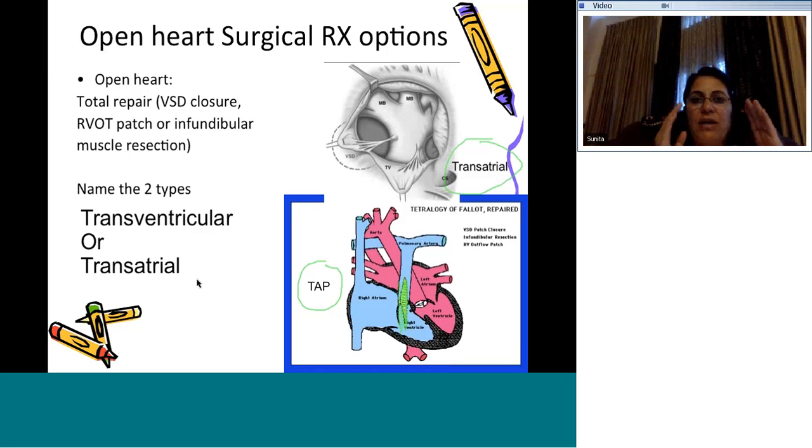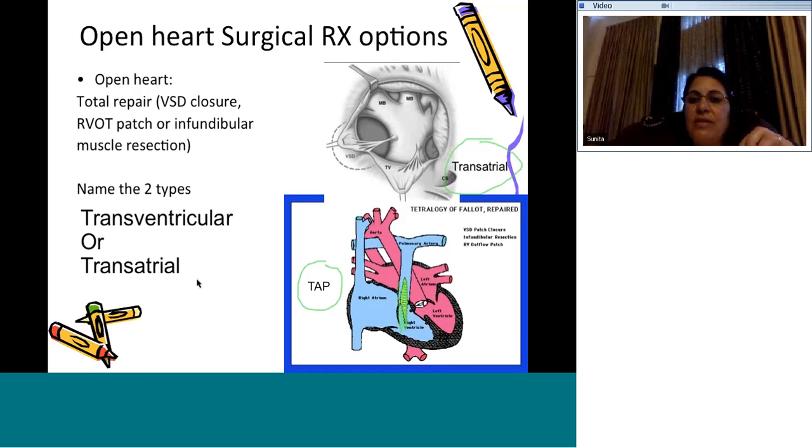So when you talk about the open heart surgical option for tetralogy of Fallot, it is either a transannular patch, what we call transventricular, or it is transatrial, no transannular patch. We decided transatrial is the better option, because with a TAP you have PR, RV dilation issues, need for pulmonary valve replacement in the future, and a higher incidence of ventricular arrhythmias because you're cutting the right ventricle.